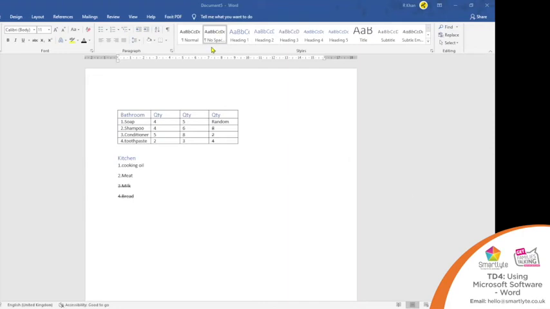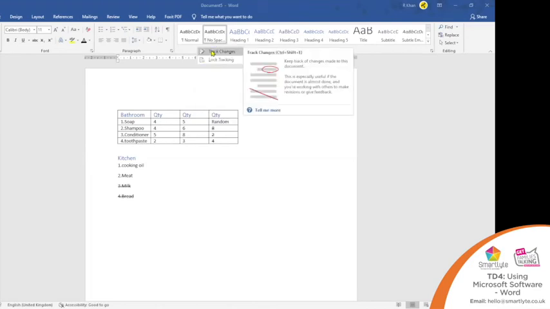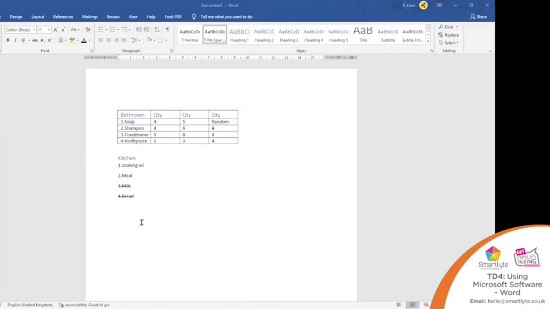Now, there's another option, and this one is Track Changes. We will click on Track Changes, and what we will do is, let's say, company, Novartis. Now, let's just say I've put in Novartis over here, one of the pharmaceutical companies. What I did was I wanted to change the company to Novartis, but because right now we are reviewing the document, with Track Changes on, every time I make a change.